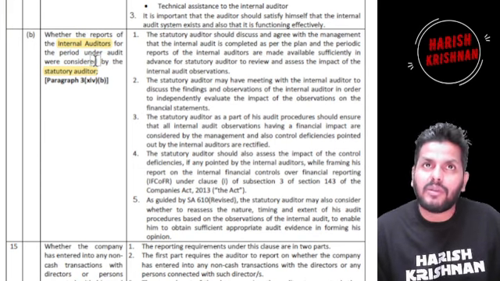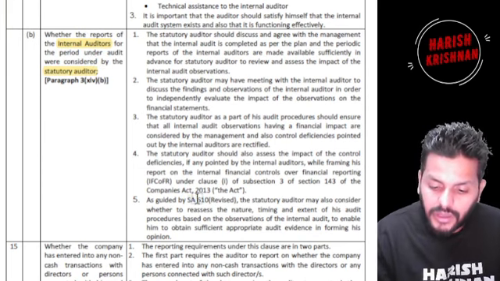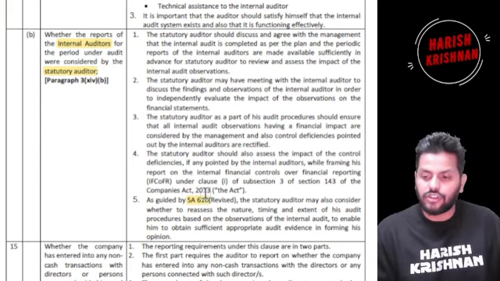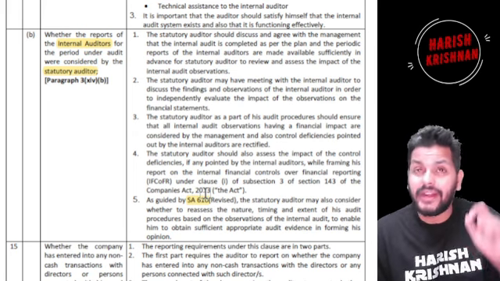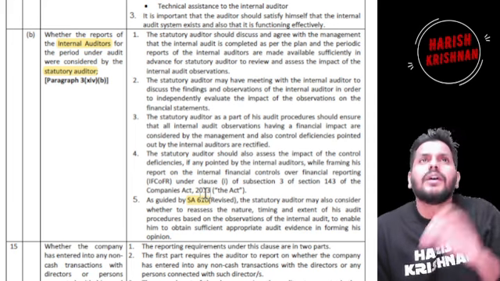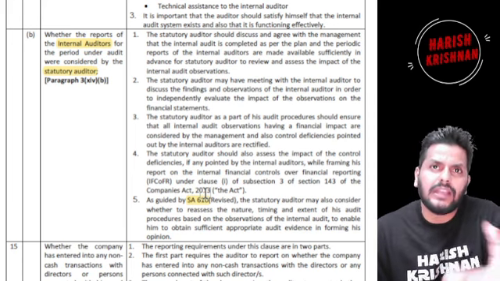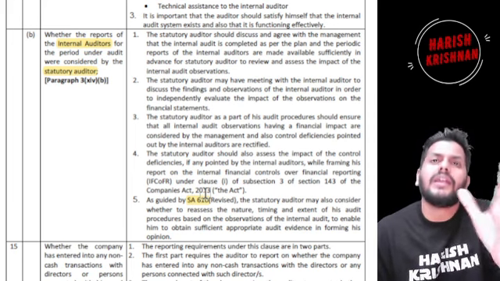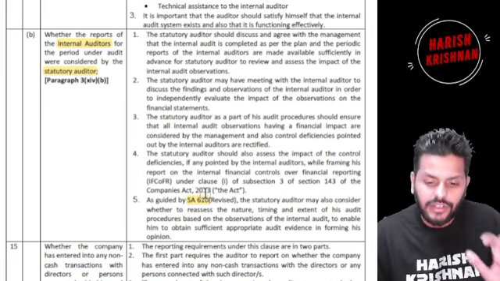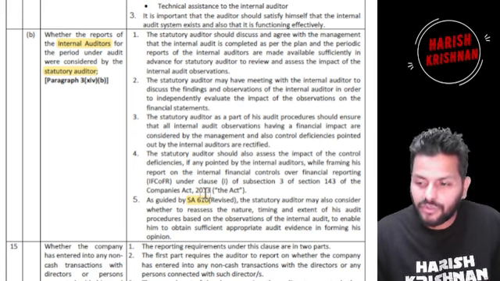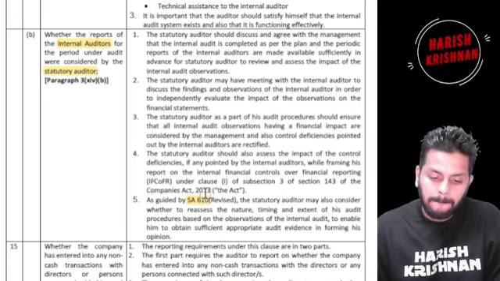Now I know all of you know SA 610 in this regard; we had a detailed discussion about that, on using the work of the internal auditor or using internal audit to provide direct assistance. So clause 14 has been introduced with respect to internal audit and use of the reports of internal auditors. Please go through the clause. You might possibly get a question on it.